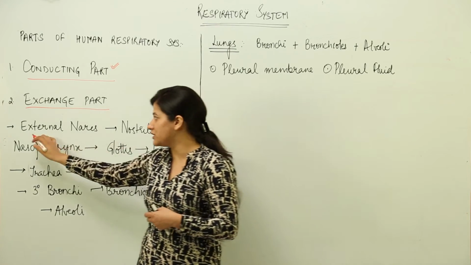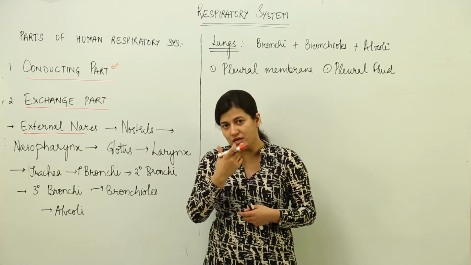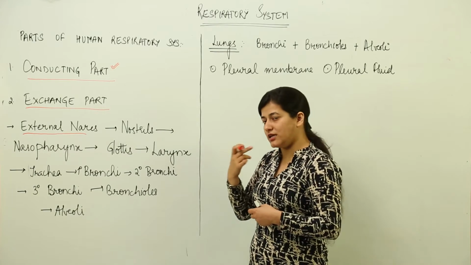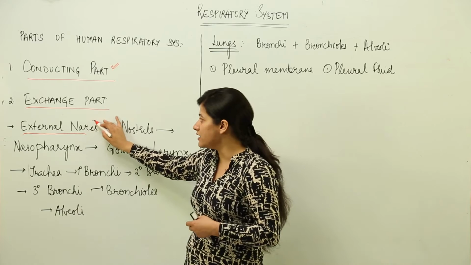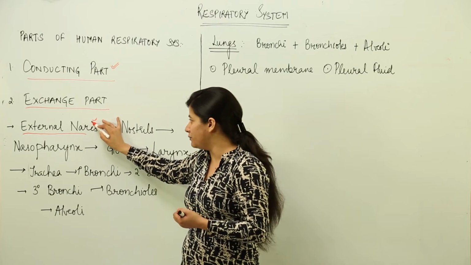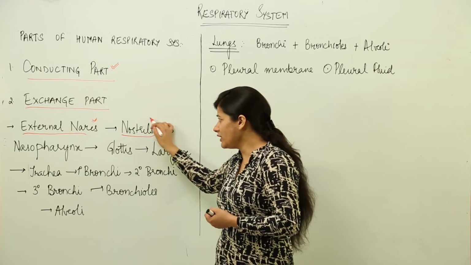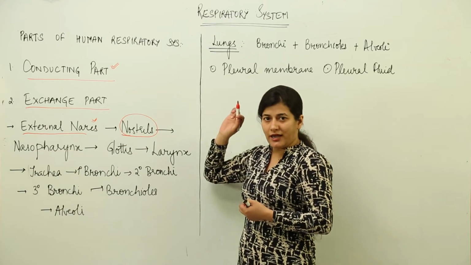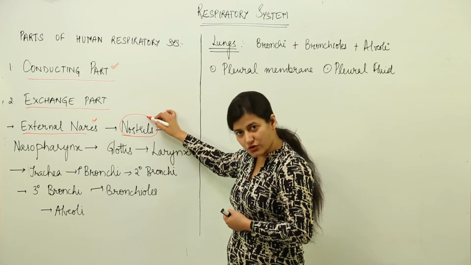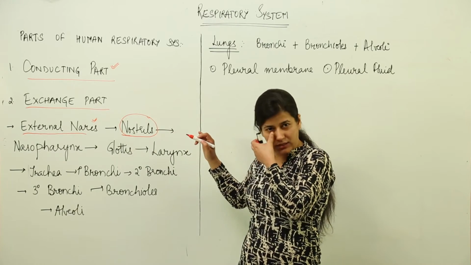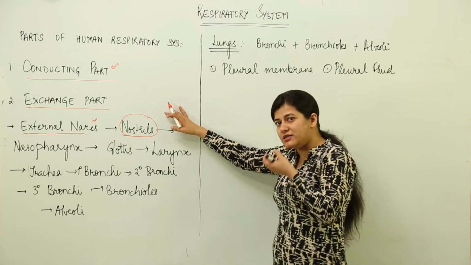Like if I talk about external nares, you know that these are the nostrils. If I have to tell you, the nostrils from where the air is taken inside, these two orifices are known as external nares. You will have them in your nose as well, both of them. The external nares open into the nasal chamber. Wherever we feel itching, this region inside, those are the nostrils. So this is basically where the air is being taken in.